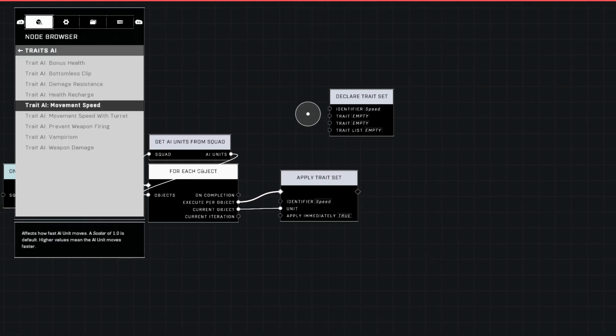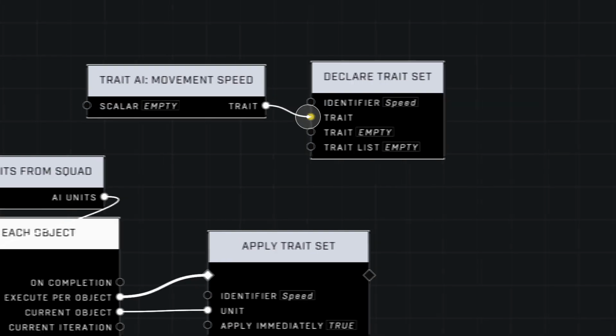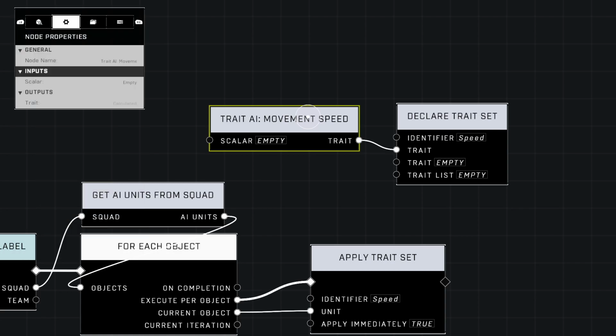And then we go to Traits AI and grab Trait AI Movement Speed. Plug that in here. The scaler, just like all the others, at 0% they won't be able to move at all. They'll be too slow, can't move. And then anything less than 1, because 1 is the default, is slower than normal. Anything higher than 1 is faster than normal.